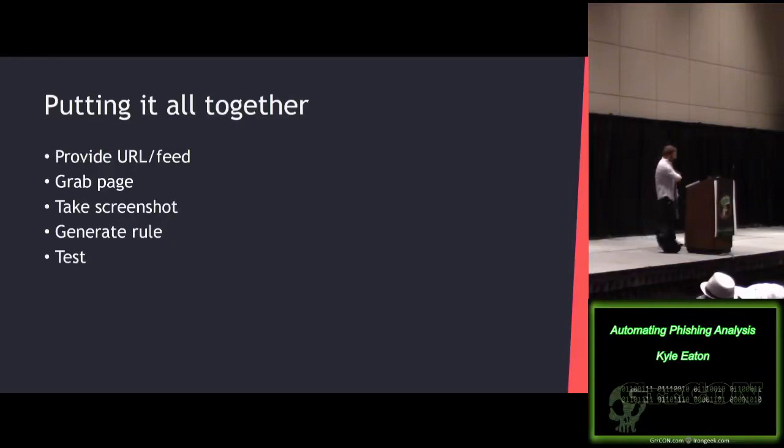And again, it'll just go through, grab the page, grab a screenshot, generate a rule, and test that. Right now we're still testing manually through just PCAPs on the wire. But this is where I think the real benefit is for people who don't have a large phishing program, what they could get from this.